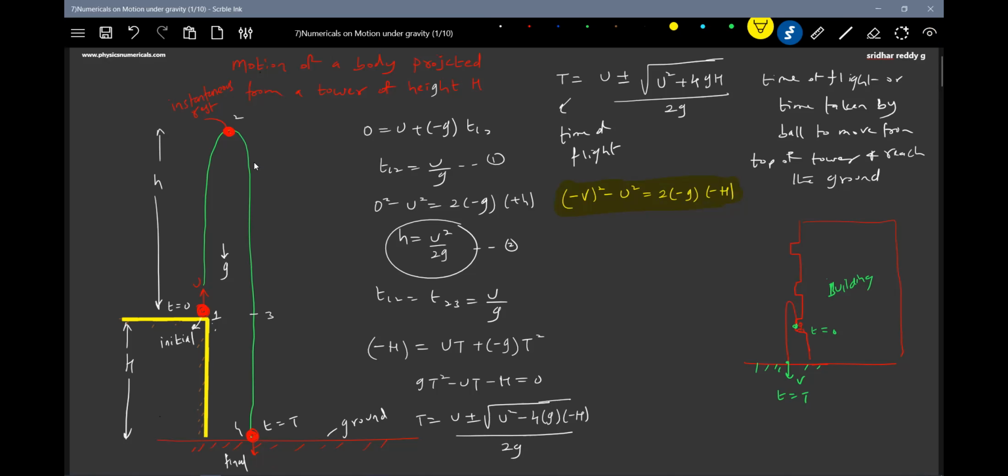Not visible. I'll make it other contrast colors. Okay, look at this final velocity. It is directed opposite to initial velocity. So therefore, it will be negative sign. Why g negative? Directed opposite to initial velocity. So therefore, negative sign. Why h negative? The displacement is opposite to initial velocity. Solving this is what is needed. v square equal to u square plus 2gh. So the ball will come and strike the ground with a speed v.